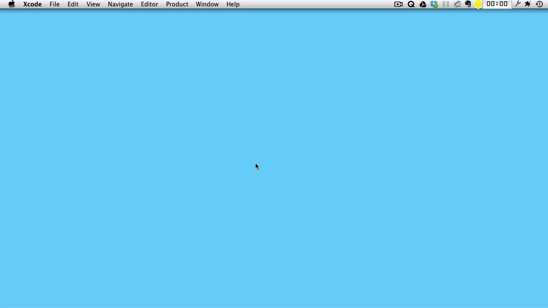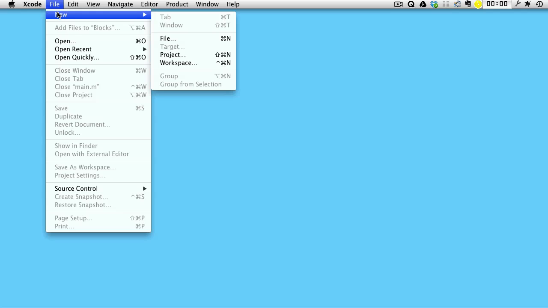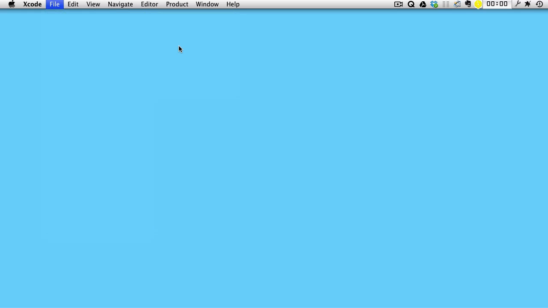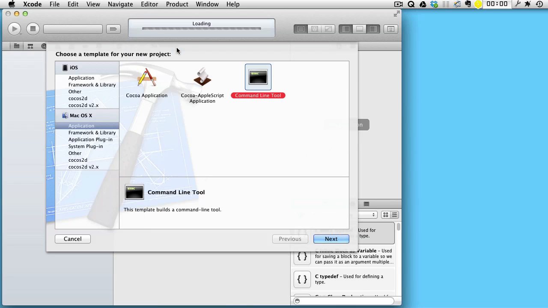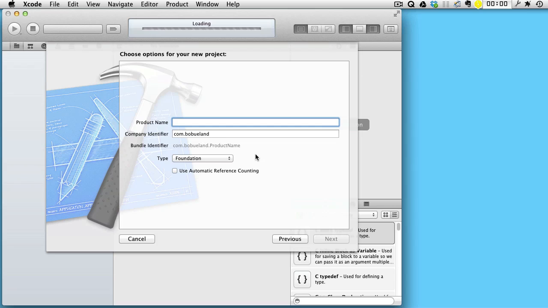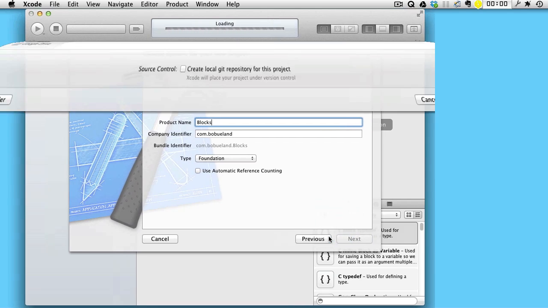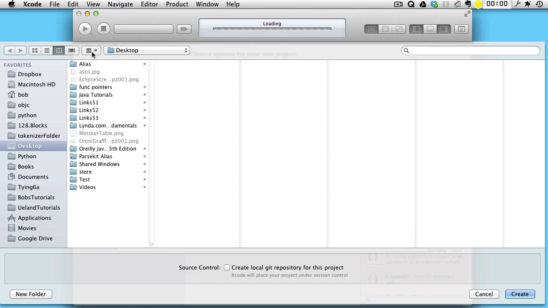So let's start our talk about blocks. We will begin by going to Xcode and creating a new project. Let's make it a command line tool, and let's call it blocks, and save it on our desktop.